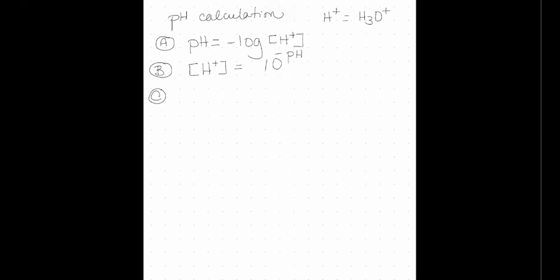Next equation, if I'm given hydroxide concentration, I can calculate the concentration of proton by saying 1.0 times 10 to the negative 14 molar divided by the concentration of OH gives me my H plus, which is what I did in the problem. Letter D is the concentration of OH. So I did 1.0 times 10 to the negative 14 divided by the concentration.